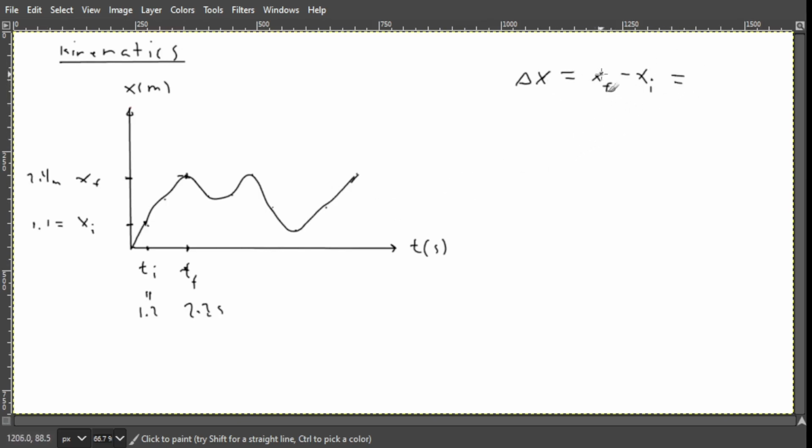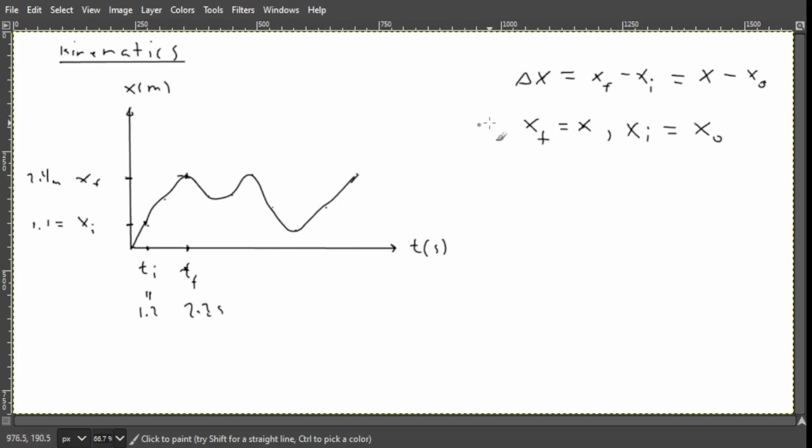I could also call it this. So sometimes I call it x final minus x initial. I also like to call this x minus x0. This means exactly the same thing. All I've done is said that instead of calling this x final, I'll call it x, and instead of calling this x initial, I'll call it x0. Sometimes one notation could be preferable to another. Generally, I like to use the simplest notation I can, just to save myself the trouble of writing too many letters. So that's why I prefer this one. It feels like it's just easier to write.